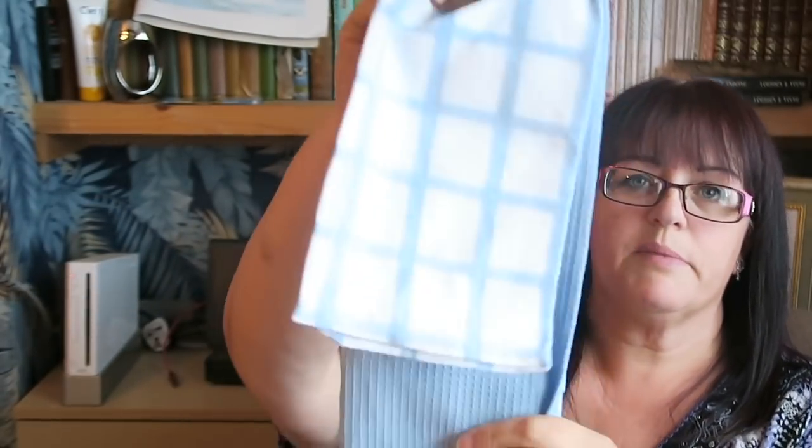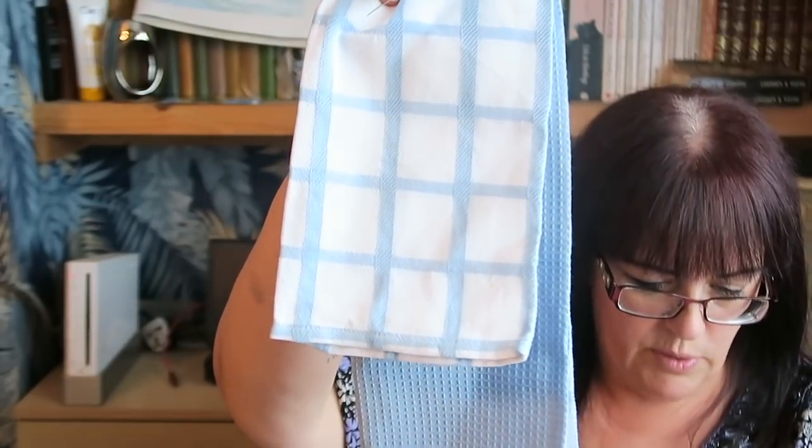I liked these — they're just tea towels but I liked the colours; they go nicely with my kitchen. Pack of two tea towels, one waffle and one plain. They were £2 for two so that was a good price. All of my tea towels are very grubby — I have a bad habit of, if I can't find a clean dishcloth, wetting the tea towel and using it to wipe the surfaces down, so my tea towels end up in a bad way. I usually buy them from Ikea but we haven't been for a while.